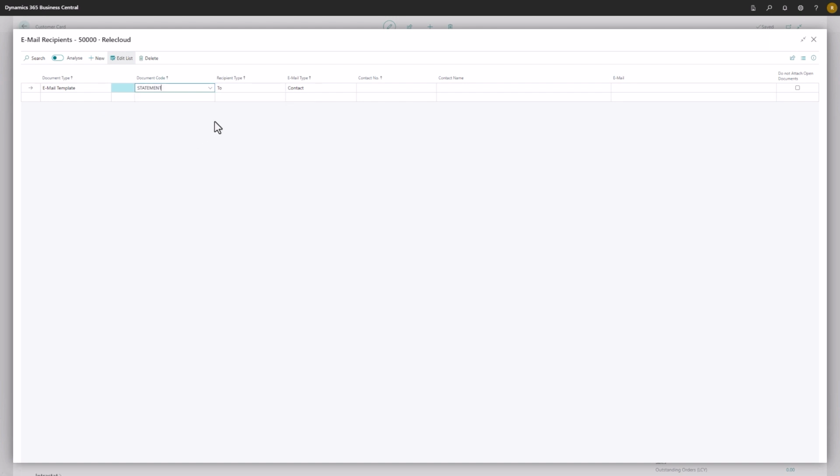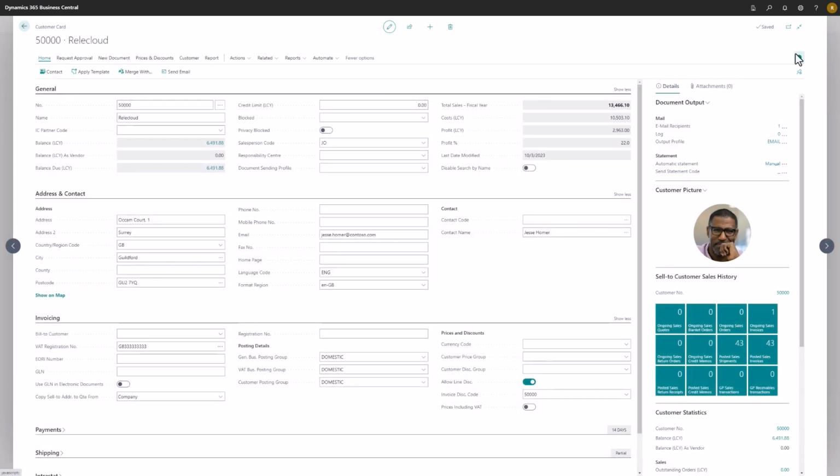The next column determines whether the receiver should receive as a carbon copy or as a blind carbon copy. We can choose to send it to a static email address or to a contact already listed in Business Central. For now, we can pick one of the contacts entered for this customer. The remaining fields are filled with the information associated with the chosen contact. Now an email recipient has been set up for receiving all statement messages that we want to send to this customer in the future. And the email recipients line in the fact box now displays a 1.